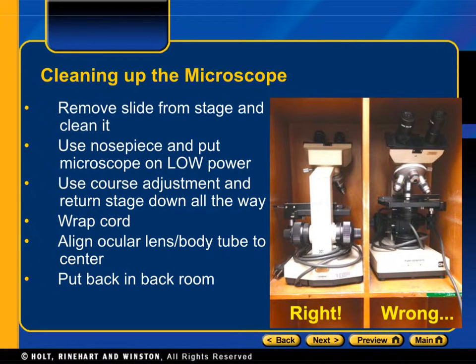And so you are allowed to go in the back room to put your microscope back. And you can see on the right that the cord isn't properly wrapped around, it's on high power, and the stage is up. So those are the reasons why that microscope on the right is wrong.